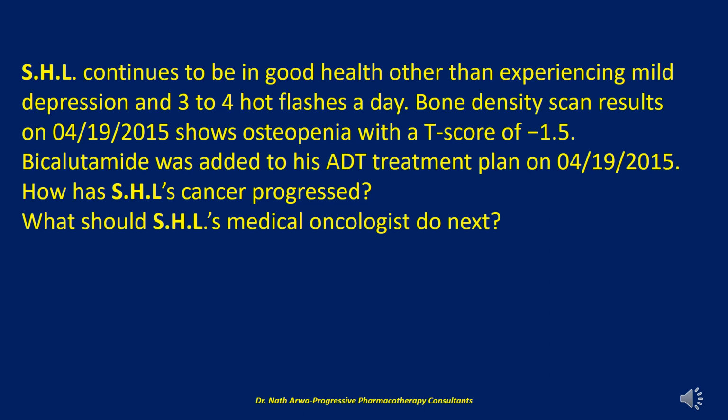For a patient who has adequate castration levels, that is less than 50 nanograms per deciliter, while on a gonadotropin hormone-releasing hormone analog and has a significant rise in prostate-specific antigen level or clinical recurrence, they will typically be responsive to secondary hormonal manipulations, such as antiandrogens, antiandrogen withdrawal, ketoconazole, glucocorticoids, and estrogens.